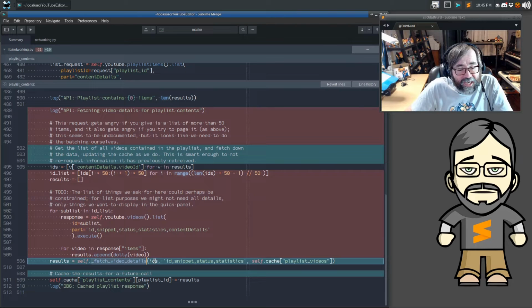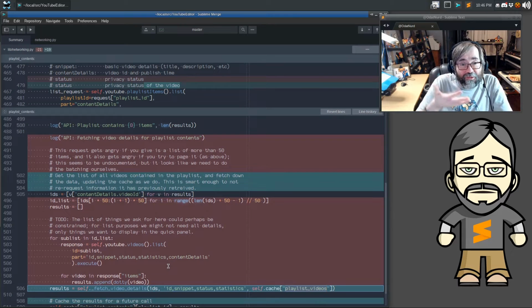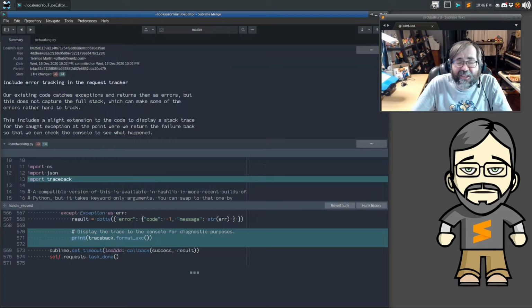So when we fetch video details, we give it the list of IDs that we are interested in getting. We get this value here, and then we say we want to store the information or look up information in this particular cache item, the playlist videos. With that in place, if you look up the contents for just one playlist that's not uploads, it'll download the details for those. Then if you look at, say, the uploads playlist, it knows it doesn't need to download the details for those other ones. Saves time, saves quota, saves trouble. And it's just cleaner, as always.